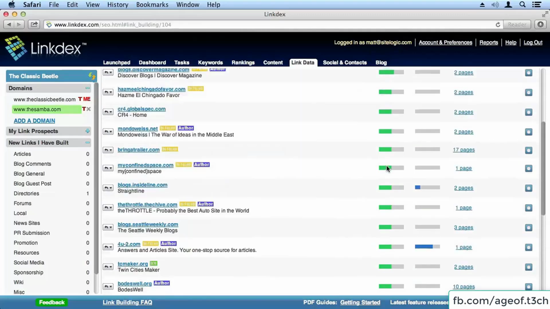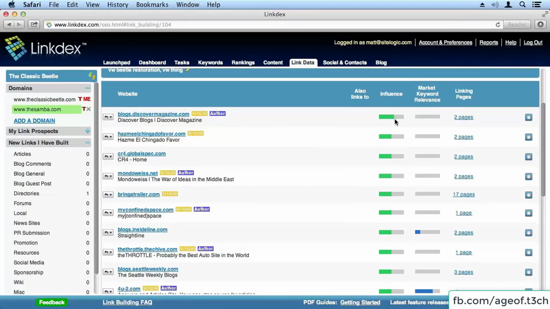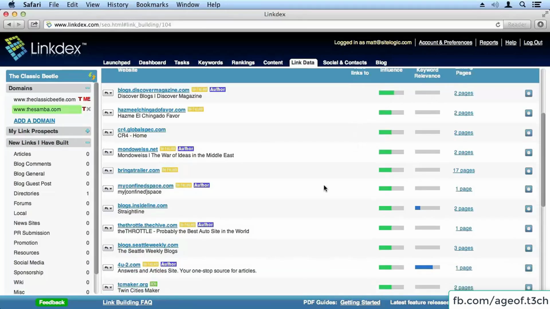Now, what I want to look at are these bars over here, because this is the domain influence, and how many words on that website are relevant to the words on my site. So as I look down through here, I see that these are nofollow links. The influence is about medium, but the keyword relevance is fairly high.